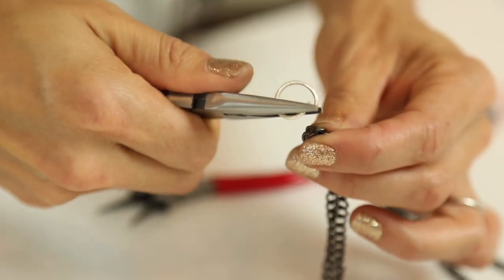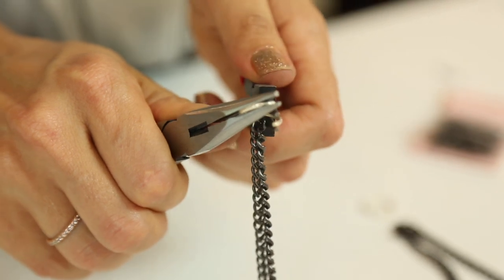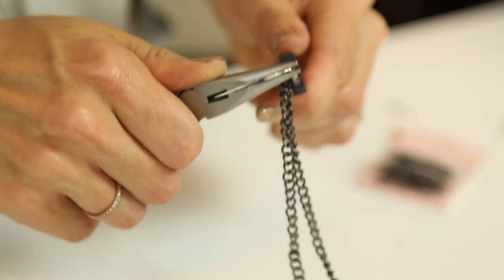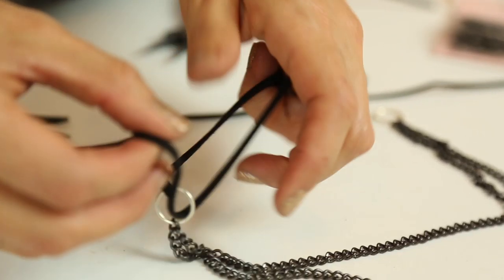Once you decide on that, take a large jump ring, open it like a door, put it through the chain link in the necklace, not just through the chain, but through one individual link, and now close it. This is now setting an anchor point for the right side of the necklace. Do the same thing with the left, and now take whatever you want.